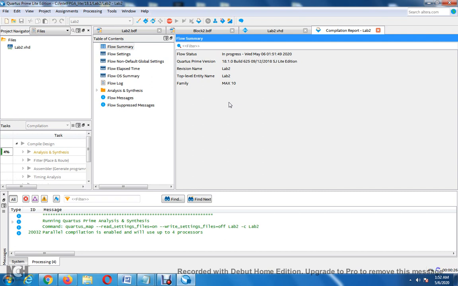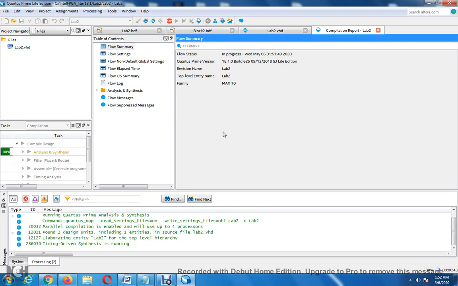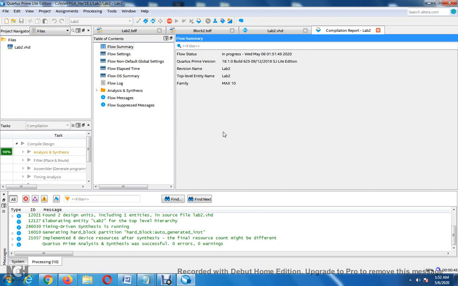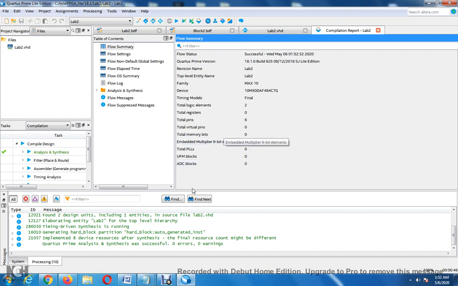So my whole objective was to get this VHDL code. The schematic it can't use. The schematic was drawn just to be able to create the VHDL code for it. And then before you can get the test bench, you got to partially synthesize that code, because it won't know how to make the test bench otherwise. So successful, 0 errors, 0 warnings.